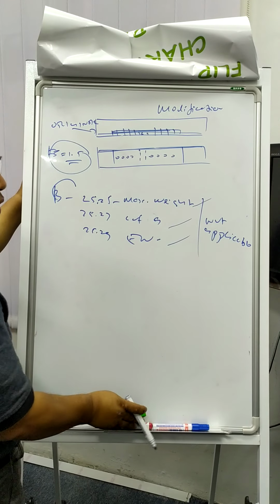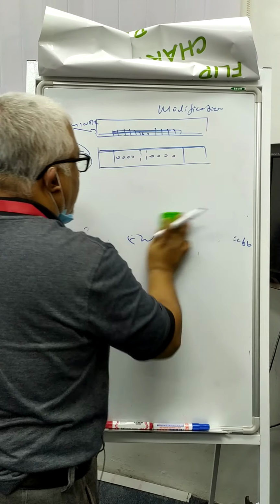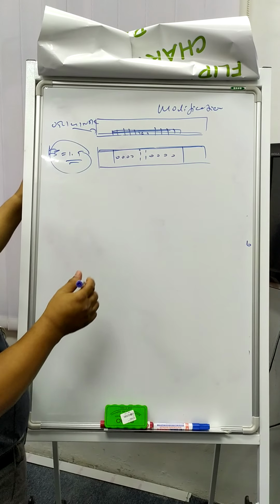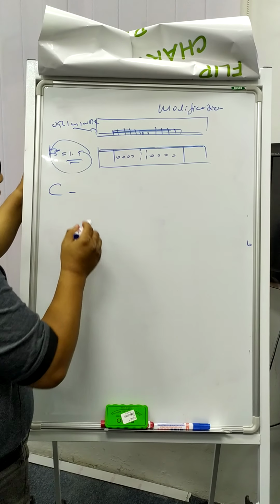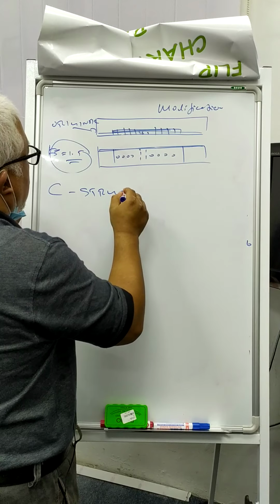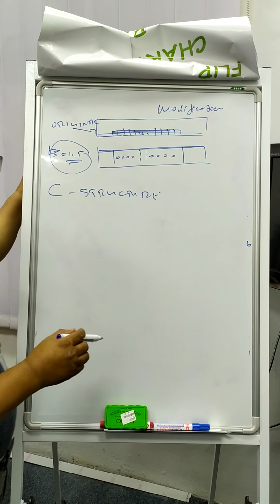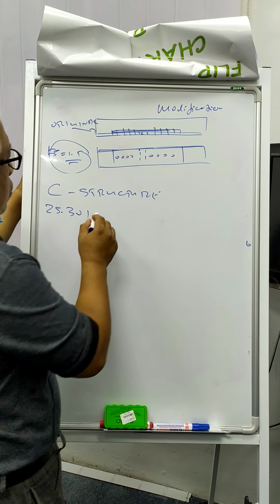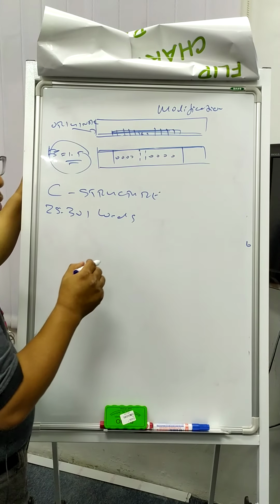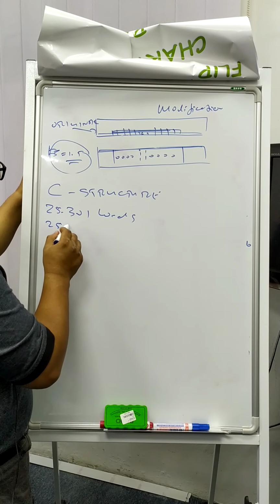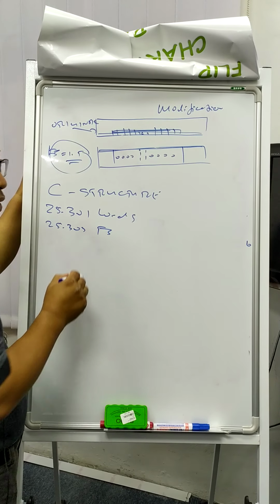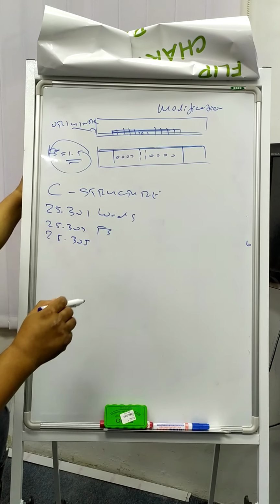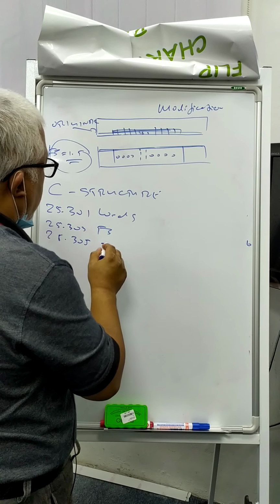Then we move on to subpart C. I just chose what is relevant to show you, otherwise it would be a very lengthy discussion. Subpart C talks about structure. So what is affected? We have 25.301, which is load. We have 25.303, which is factor of safety. We have 25.305, which talks about strength and deformation.